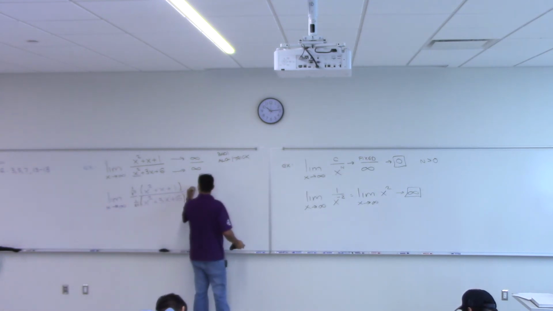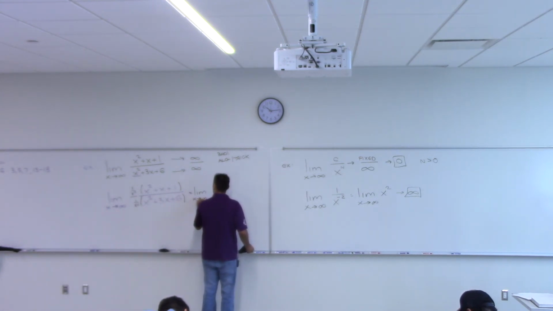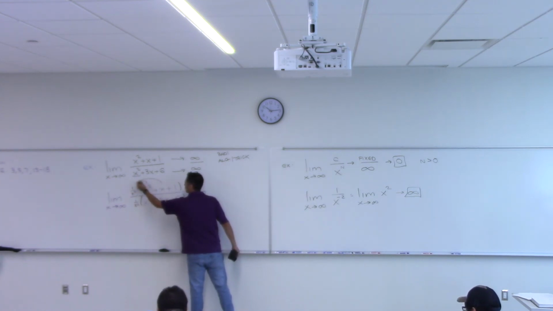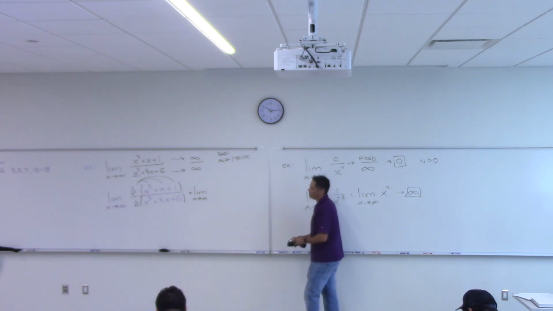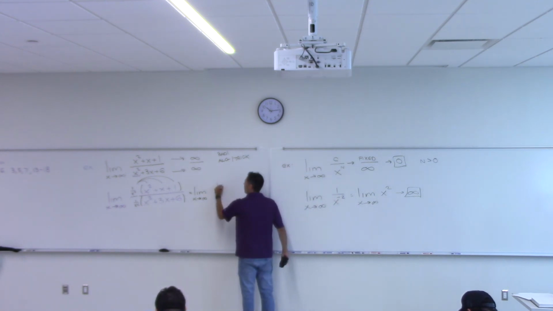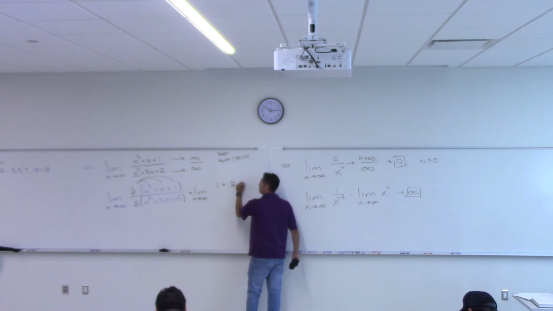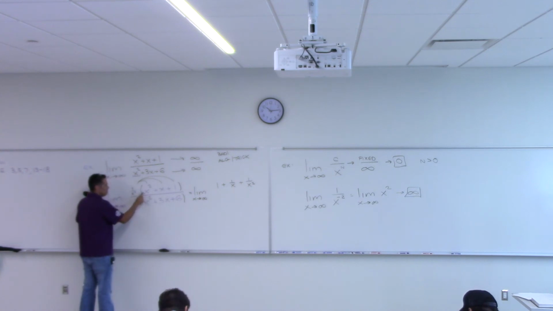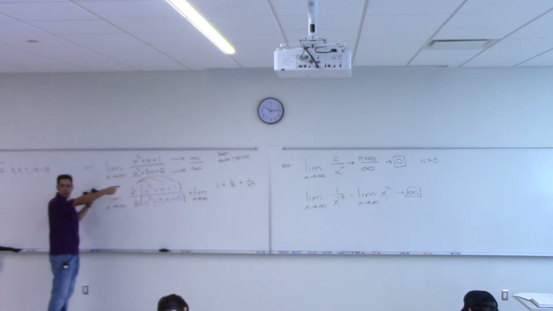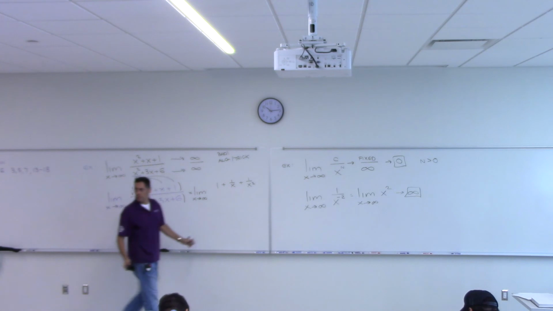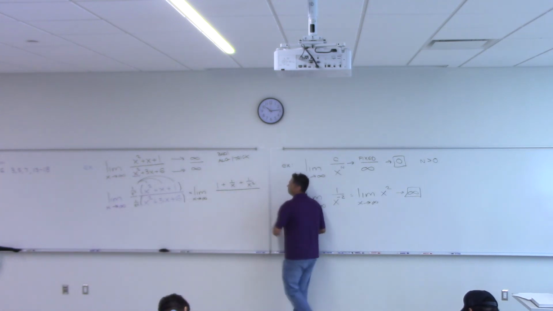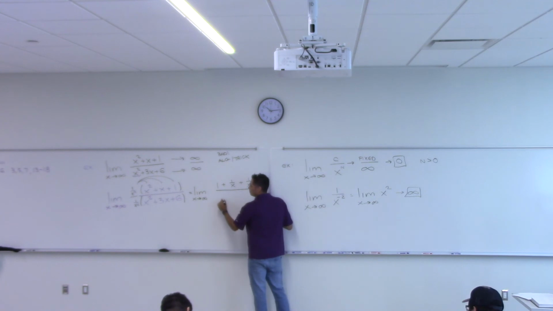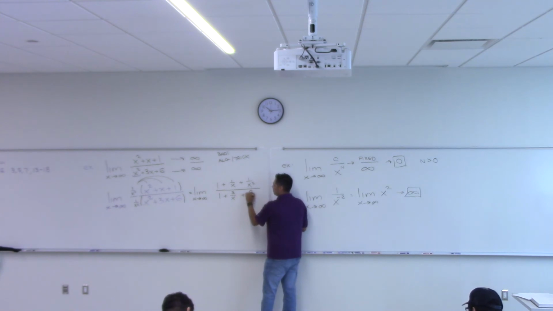If we multiply through here, limit, x goes to infinity. All right, distribute through. What do you get? 1 plus 1 over x plus 1 over x squared. Okay, so all that's happening there, that's turning into a 1. Here to here you have x over x squared, that's 1 over x, and then here to here you have 1 over x squared. Those three terms. Questions on that? What do you get on the bottom? 1 plus 3 over x, 6 over x squared.